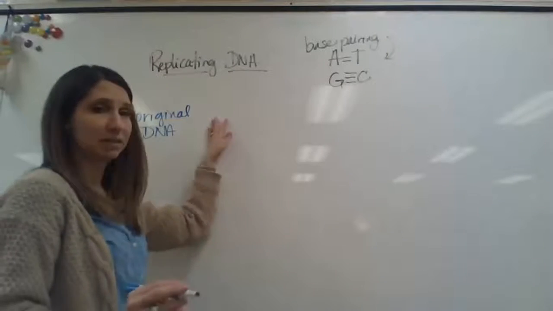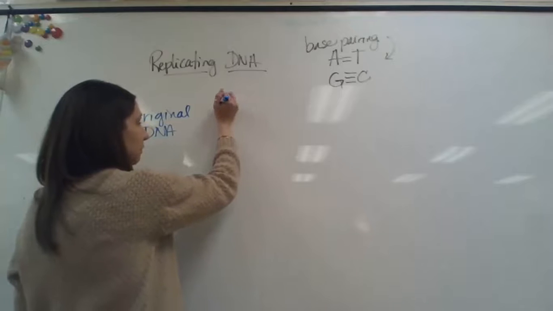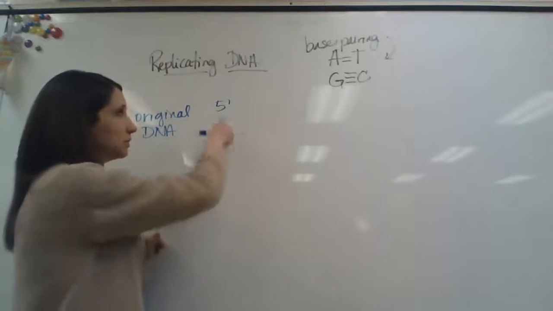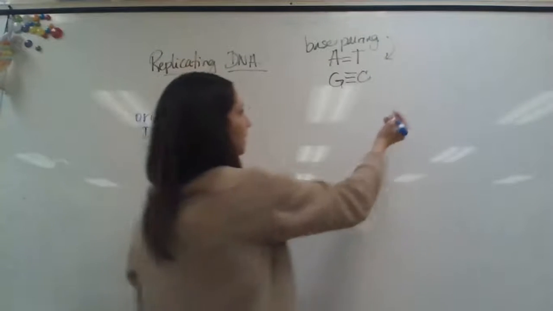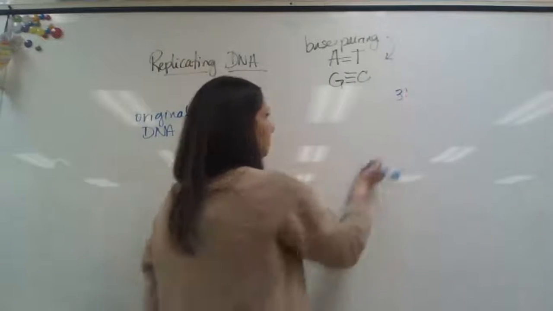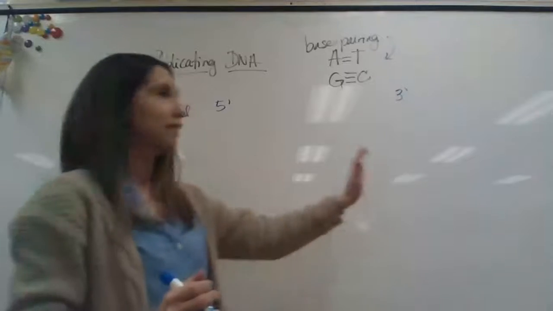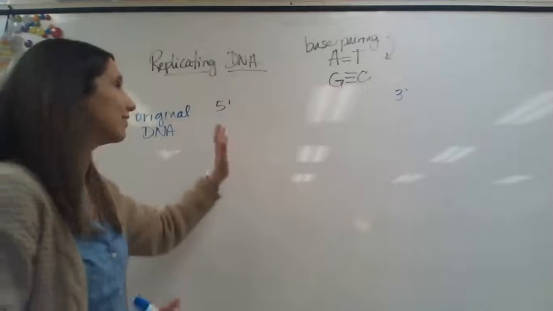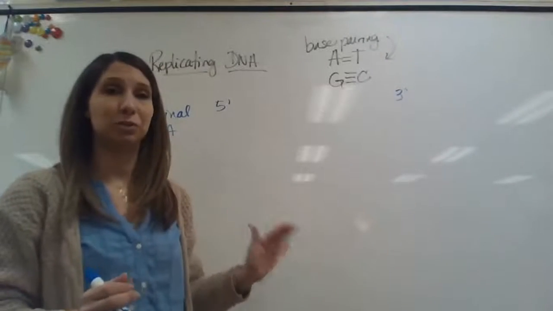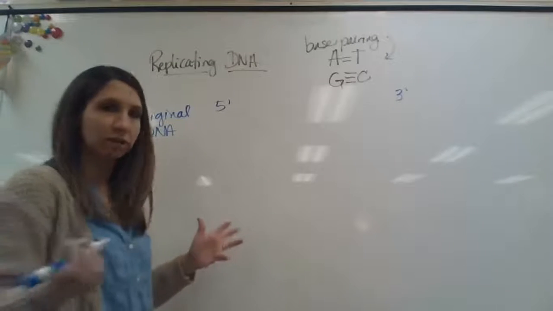It's just when I go to write my sequences, I'm going to make sure that I've got my 5' end labeled, which is 5 with a little apostrophe, and then my 3' end labeled here. And so my new strand is going to be 3' on this side, 5' on this side, okay? If that confuses you, don't get hung up on that too much. Just focus on the pairing stuff, all right?